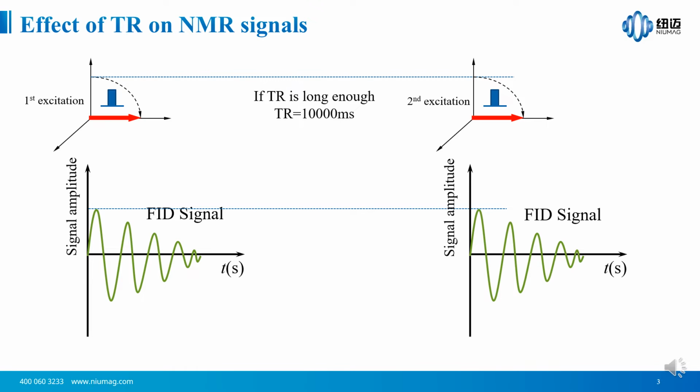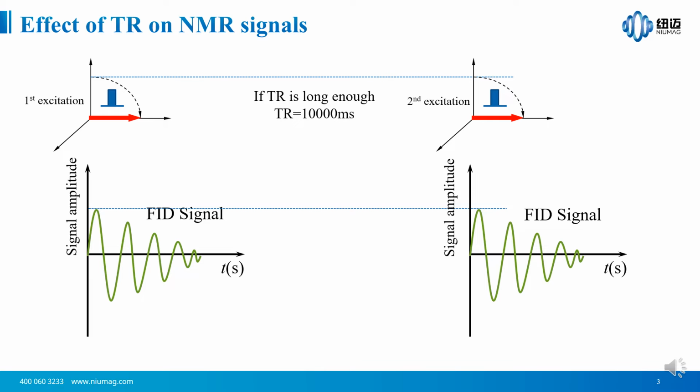After we place the sample, we form our initial longitudinal magnetization vector M0. At this point, the longitudinal magnetization vector is maximum, Mz equals M0. When we apply a 90-degree RF pulse, which deflects the magnetization vector by 90 degrees, at the end of the pulse we sample the signal to obtain a maximum NMR signal. We then wait for the TR time.